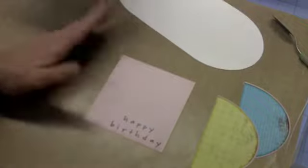Only a couple weeks late, but still happy birthday. Although other years they haven't gotten cards, so you know. Maybe that's better than none, right?